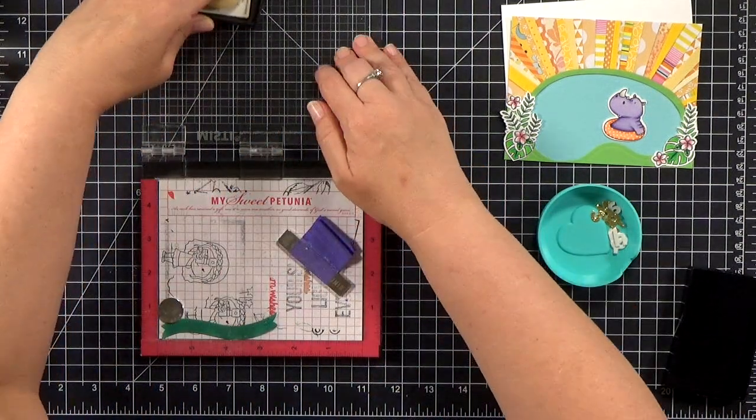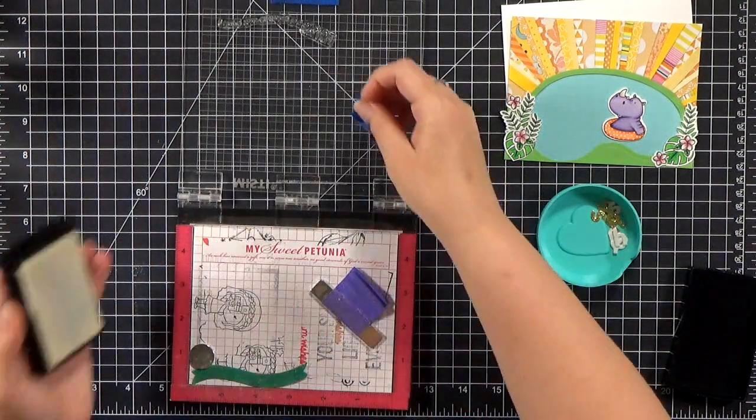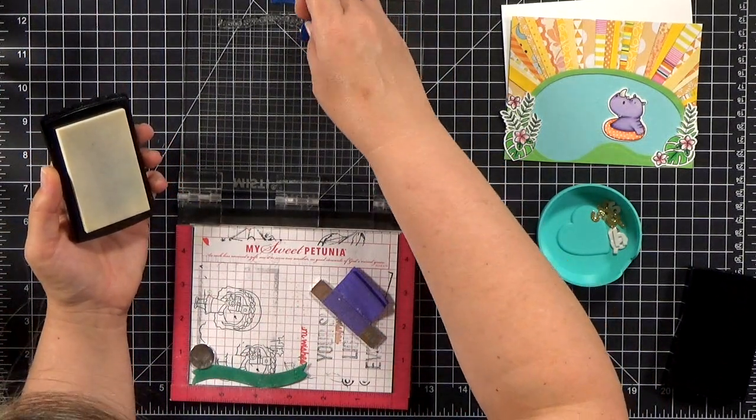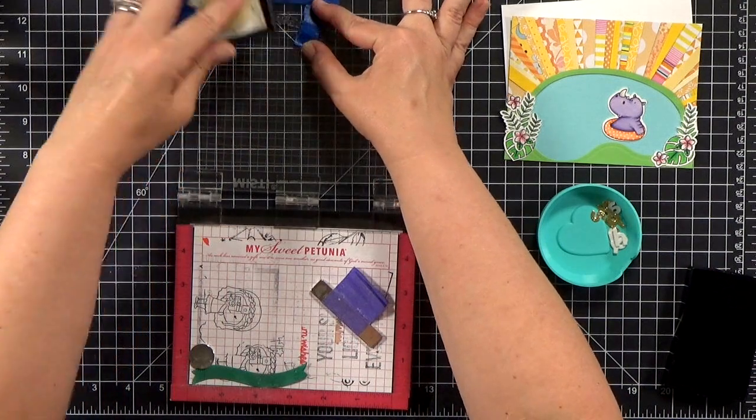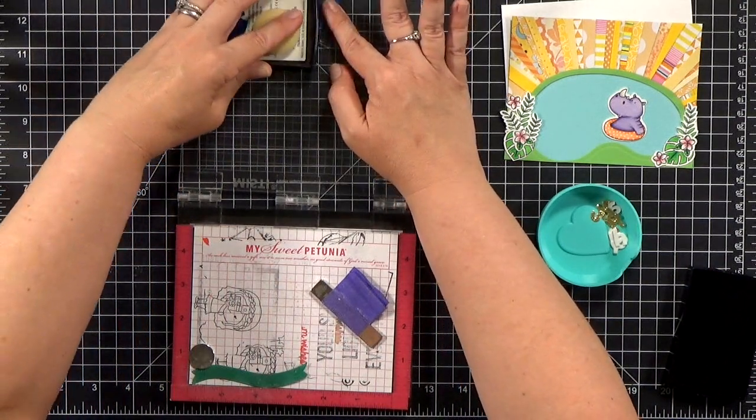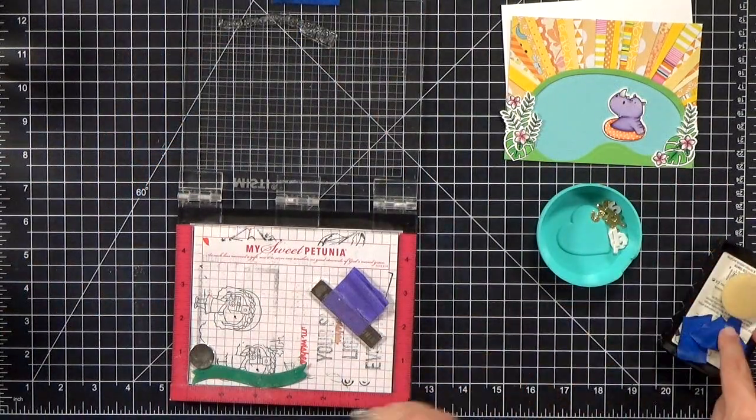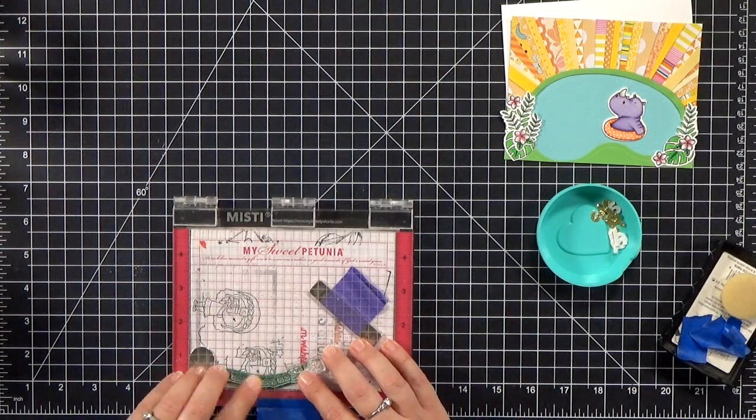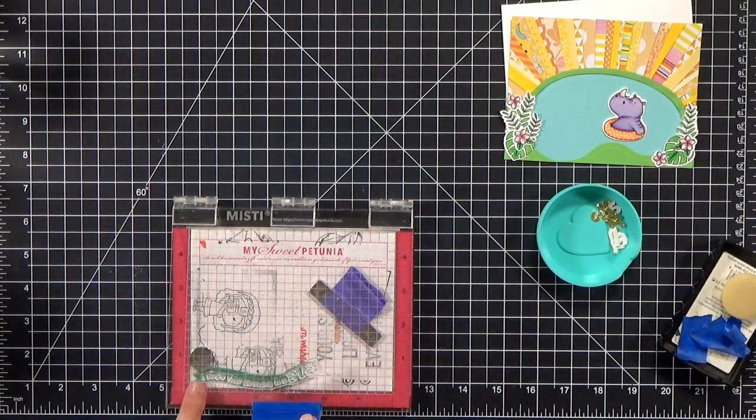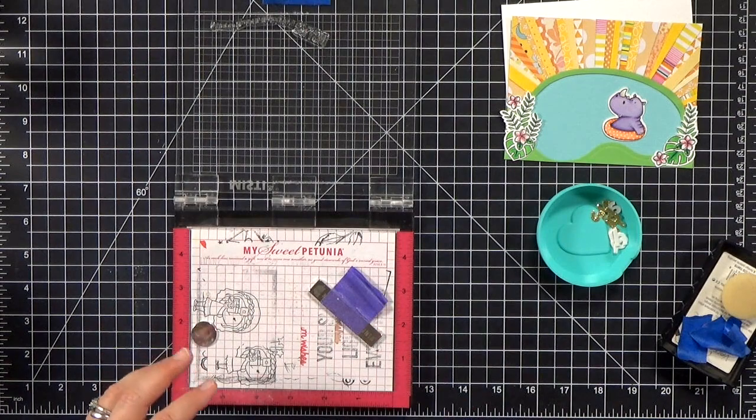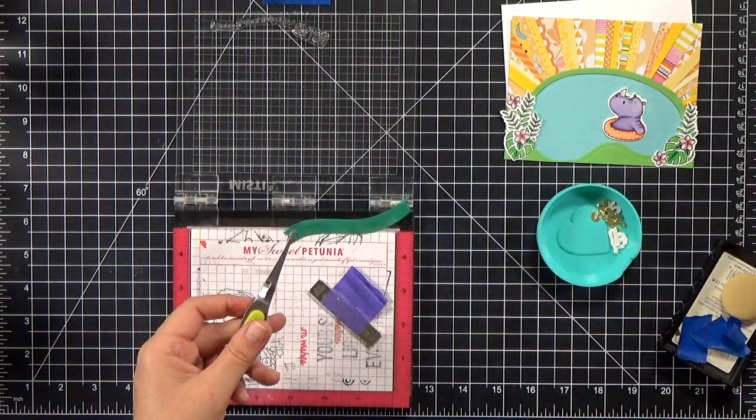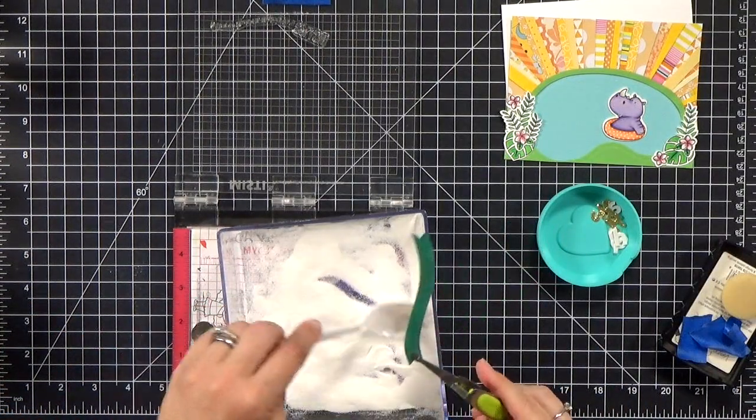And I am testing out a new bag instead of my regular powder tool. And since it's so new, there's a lot of fallout there. But it worked great. And then I did make sure to mask off the word Splash. So I just put a little piece of tape there when I inked it up with my Versamark ink. So that I would just stamp out, Hope Your Birthday is A.